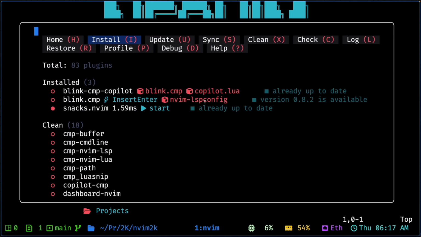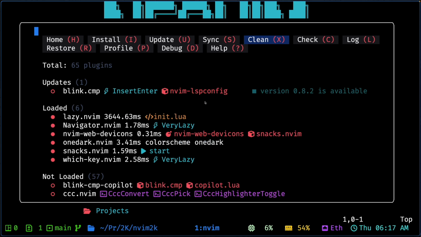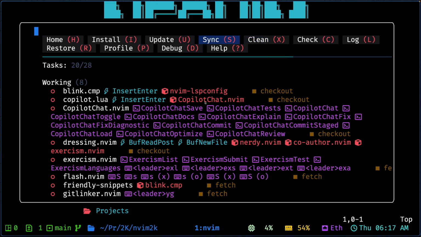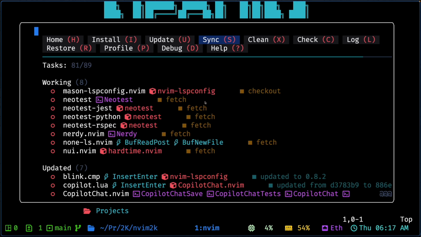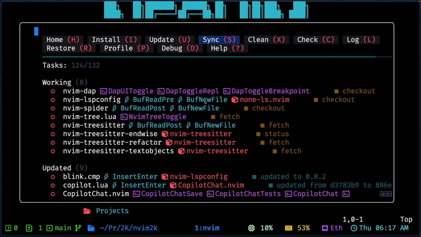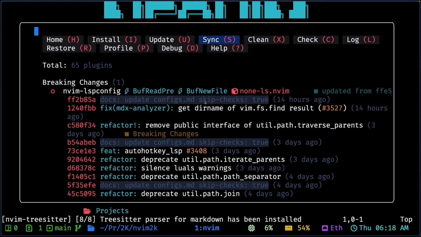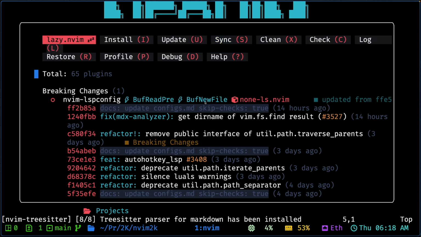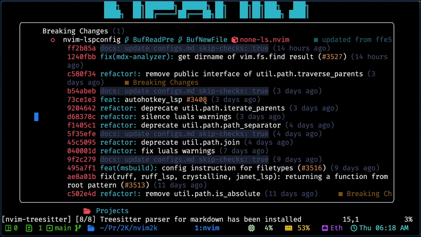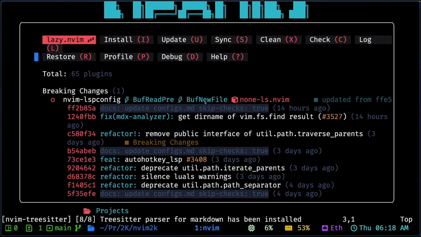So now let me go ahead and first of all clean things up, and I'll do a quick sync. I might skip the sync part while editing if it takes too long. Alright, looks like it didn't take too long, and so we came down from I think it was 82 total plugins to now 65. So we got rid of 75, sorry, 17 plugins.